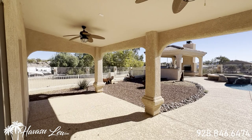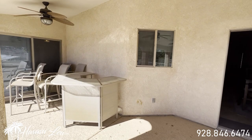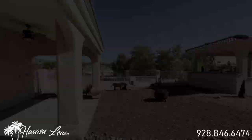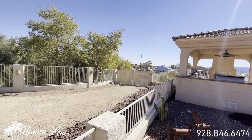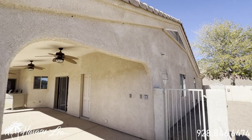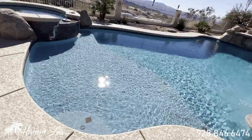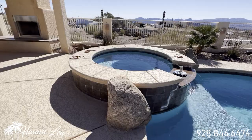You have a real nice backyard setup — ceiling fans and pre-wired for speakers. Big oversized covered back patio with a slider from the master. That gate goes down to the rest of the property. Again, this is an acre, so there's another half of this property back here — tons of room. You could even put a casita or another garage. Lots of options. The pool is super nice with a quartz plaster finish, pop-up cleaner, Baja shelf, and a big hot tub.